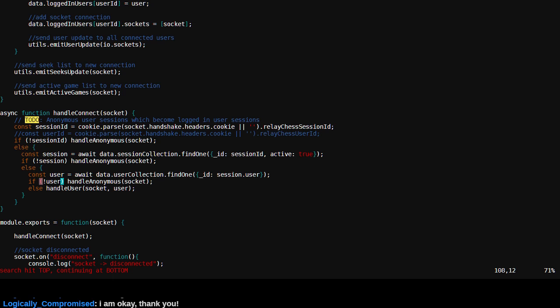If that's not set, but if that is set, then handle the user action with this user with this socket. Okay, this is how we process any activity originating from the user going to the socket server. Eventually it fans into handle user here, which handles the user's command or request.